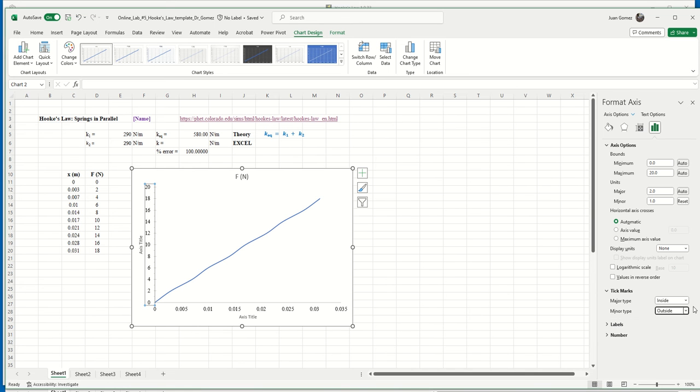And feel free to play around. Your settings depend upon what values you use for K. The scale of your graph might be slightly different. So don't be afraid to play around with the major and minor. The idea is you don't want too many tick marks, because then you all probably know what happens. And generally, you want the minor unit to be about 1/2 of the major. So notice there's only one tick mark in between, or maybe like 1/4. But basically, you don't want too many tick marks. So I've got that. Looks good.